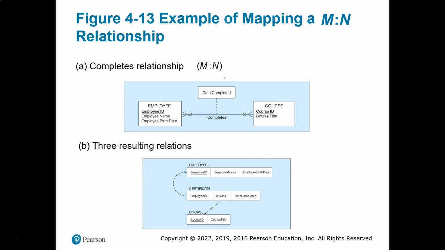Many-to-many relationships. You could look at this a couple of different ways. I could say here, one and only one employee can complete 0 to many courses. So new employee orientation might include different safety courses, videos you have to watch. You have to sit through human resources presentations, how to fill out your paperwork, the don't sexually harass people, and so on. There might be courses you have to follow.